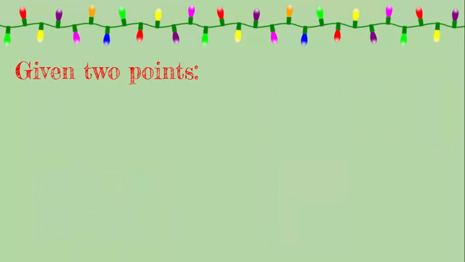Now we're going to go over how to find a linear equation if we are given 2 points. So we don't have the graph, but we have the 2 points that do fall on the graph of the line. Well, if you were given a piece of graph paper, you could plot those 2 points on a coordinate plane, and you can find or write the linear equation by finding the y-intercept and calculating the slope. But we also can use our calculator to give us the linear equation.